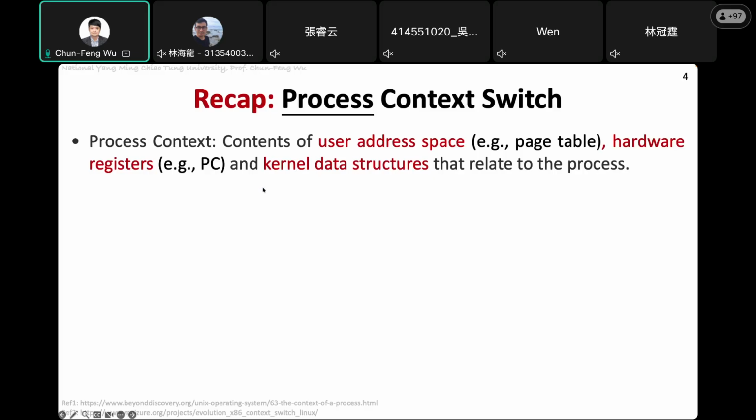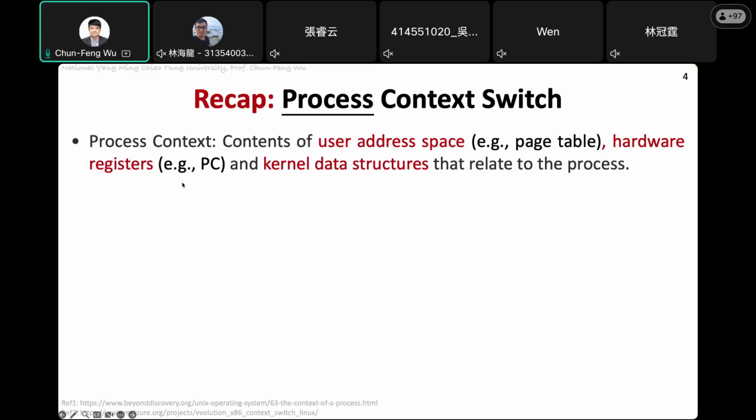Process context switch: first we need to talk about the process context, and you can think of the process context as the environment the process is using to run. It includes the user address space, like the page table, and then the hardware registers.